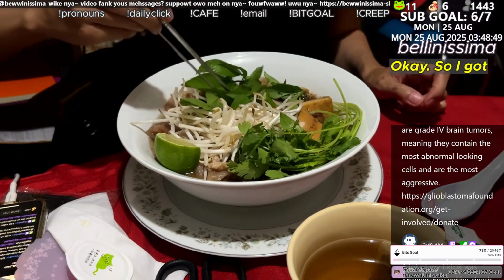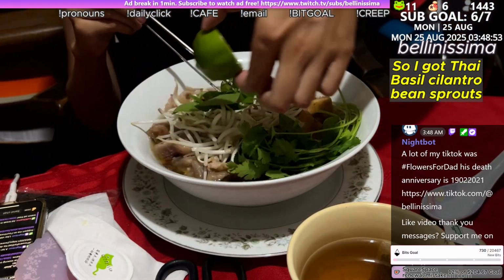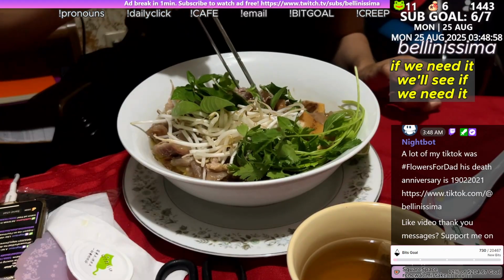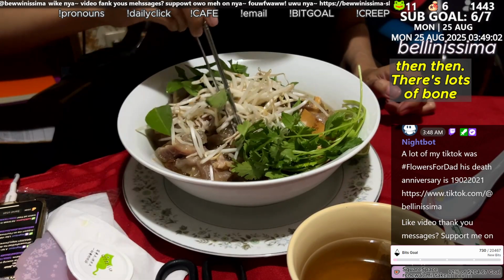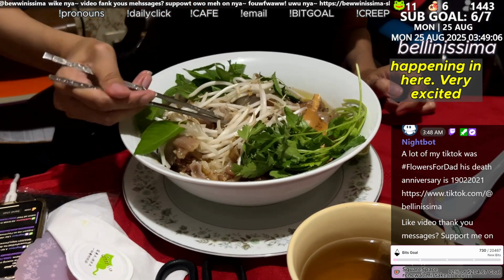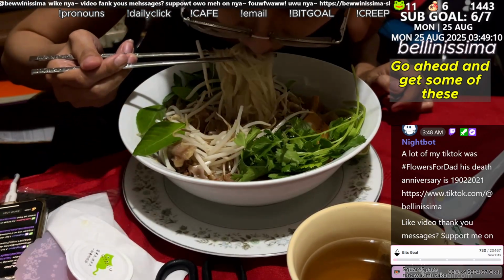So we got Thai basil, cilantro, bean sprouts, another lime if we need it. We'll see if we need it. Tendon. There's lots of bone marrow happening in here. I'm very excited. So I'm gonna go ahead and get some of these noodles.